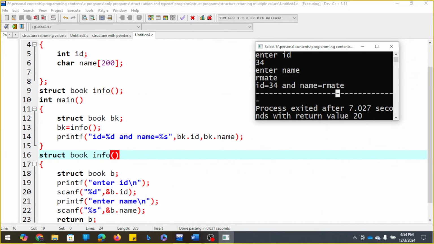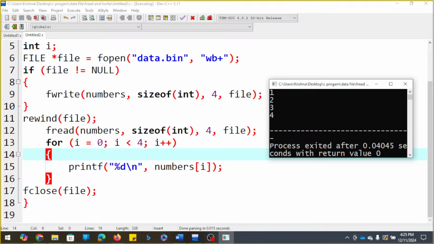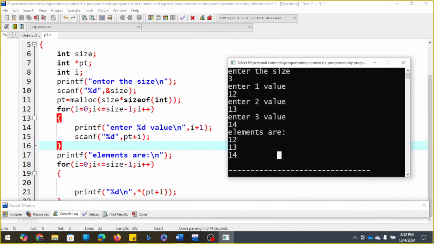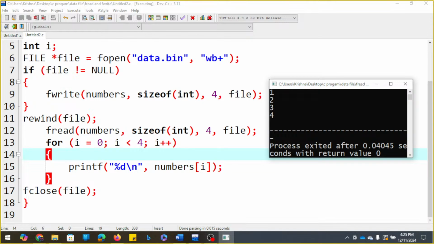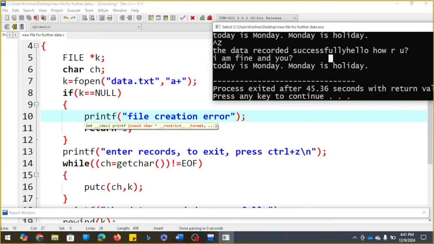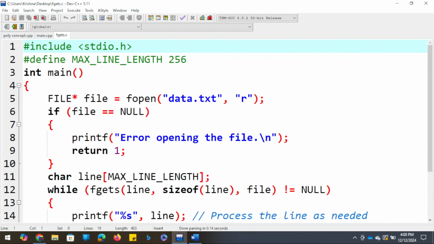Now let's see another program here. Function to input some data using this structure and printing that. So let's open a new file here.